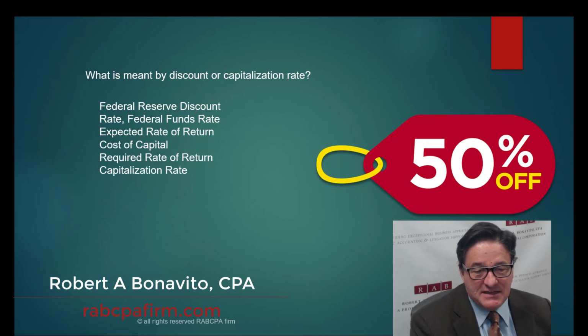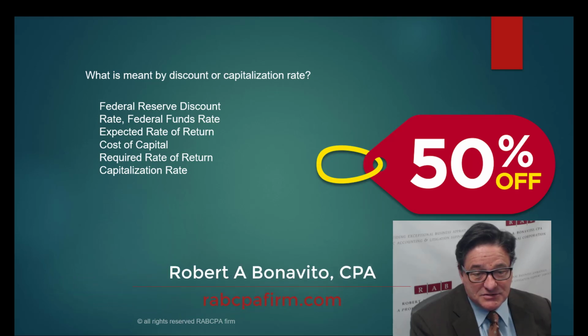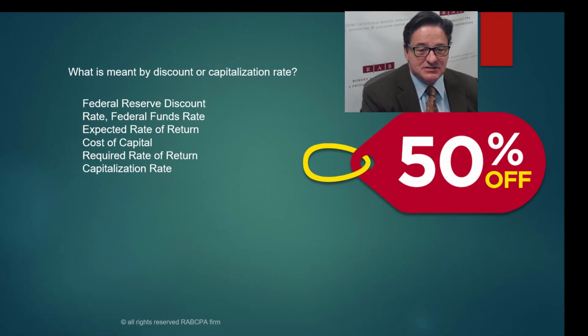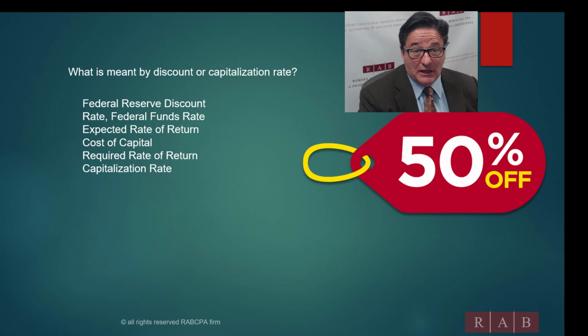Now, many of these are derivatives of a discount rate, and especially a capitalization rate. But when you hear things like the Federal Reserve discount rate, that really has to do with the Federal Reserve. That is the rate that the Federal Reserve loans to banks. That's the rate they use for their loans. They're the lender of last resort. The Fed funds rate, though, is what the Federal Reserve encourages banks to loan to each other. And that's always lower than the Federal Reserve rate because the bank doesn't want to get involved in asymmetric information issues between the banks. Banks know other banks better. But that is going to be a discussion for another day.